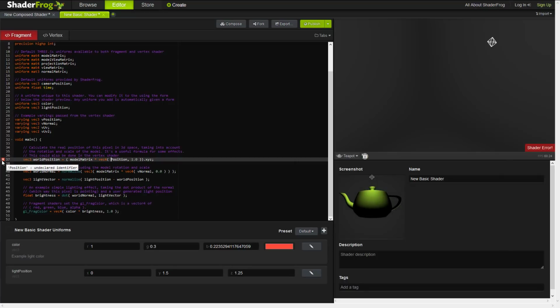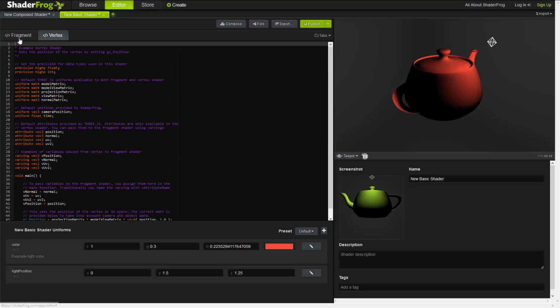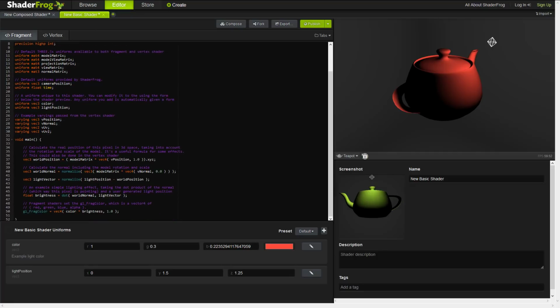And if we hover over this guy right here, it will tell us what the error is. So position is an undeclared identifier. We add our V back, and it will fix it. Our shader will compile, but unfortunately, it still shows us an error here. I find just basically go off and back on, and it will do a recompile.